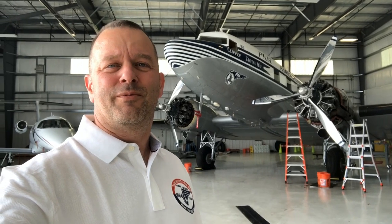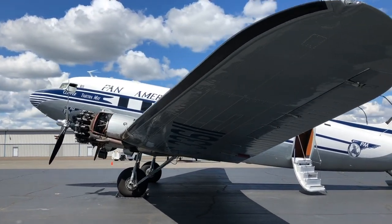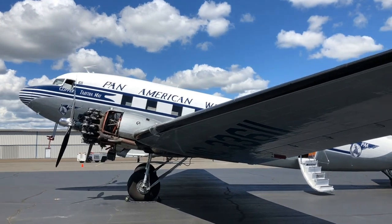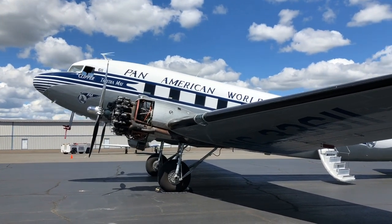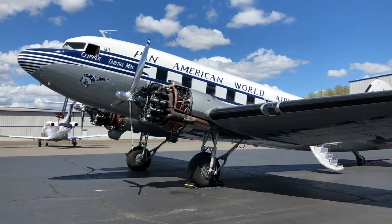Hey Mikey, good afternoon — it's Rob coming to you from the PMDG flight operations headquarters here just outside of Washington D.C. With me in the hangar here is a 1945 Douglas DC-3C. She was delivered to the Army Air Corps in the first week of November of 1945, which just happens to be the same week my father was born. So she and my dad are both proof that with modern maintenance and enough spare parts you too can lead a long and fruitful life. This was one of the last DC-3s built from new parts. After the war effort was over they started assembling new airframes, mostly from leftover parts, but this one was one of the last built from new parts. She was surplused out right away and wound up in the hands of CBS Corporation, who used her as their corporate transport for a number of years.